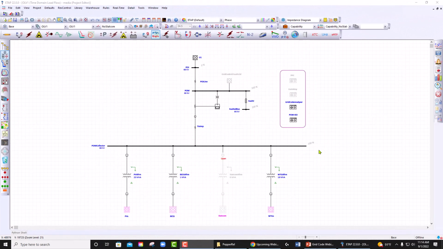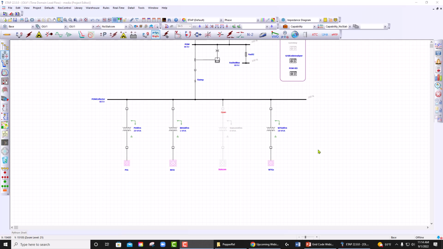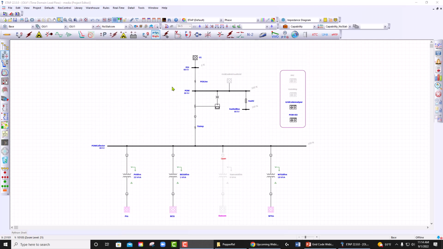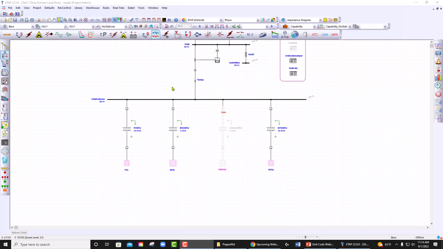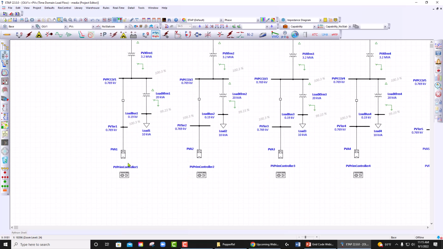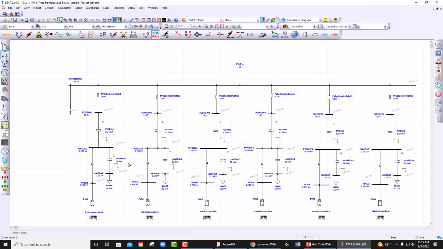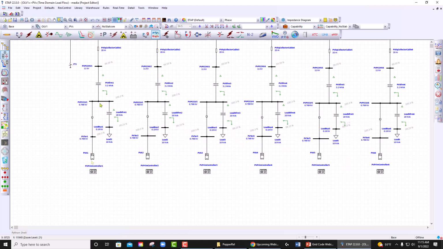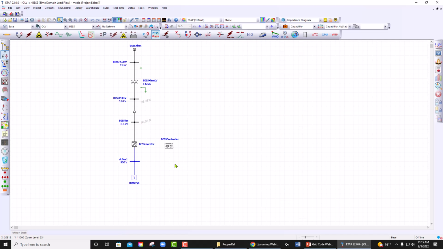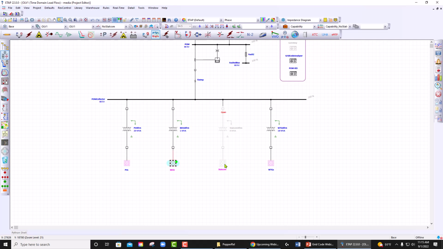For the purpose of this webinar, I have a renewable power plant. It's actually a hybrid power plant. I have a bunch of PVs here, and you see we can model the details of the PVs in this system. I have my battery. Again, some plants may have a battery, some may not. I have a Statcom, which is out for now.